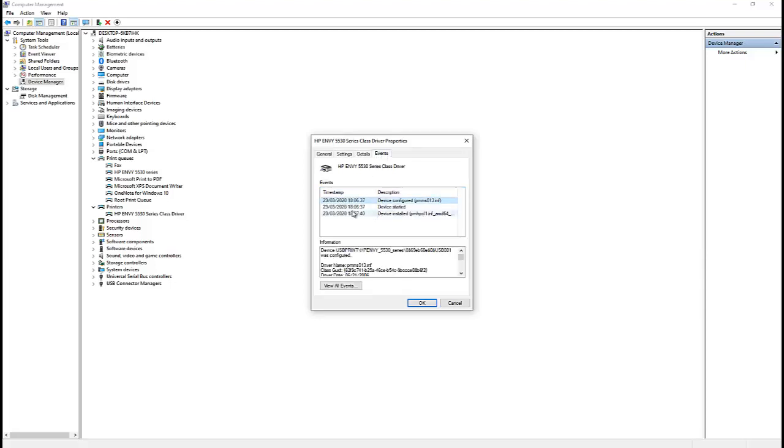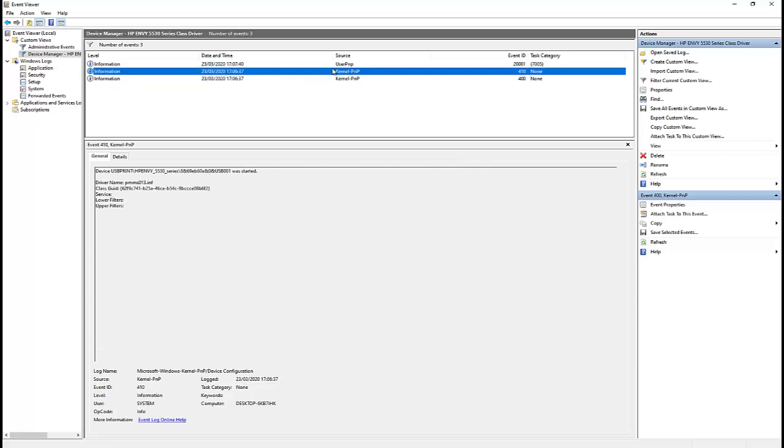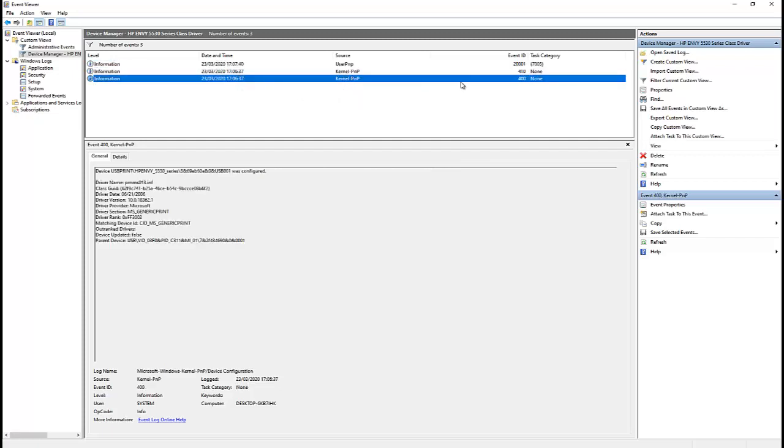We can also check the event viewer to see if there are any error messages or anything that can give us a clue why the printer is not printing. We can view all events as well. So click on all events, it's going to start. Just hold on for some seconds. So here you can see the event viewer has started, which of course can give us some clue if there are any problems with this printer. So here we can see that the device USB printer was started successfully without any problem. So here there is no error message which can tell us that something is wrong with this printer.